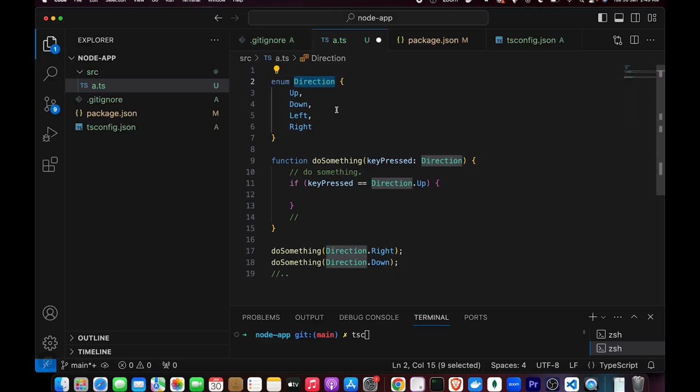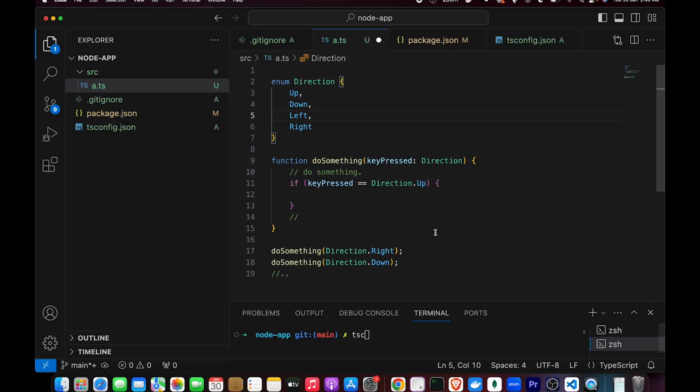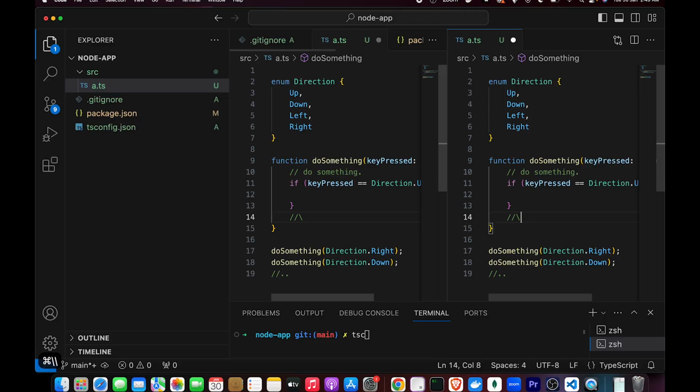Something you use when you know that there are limited set of inputs to this specific function, and these are like constant values. They can either be up, down, left, and right. Cannot be a randomly generated value like diagonal, top left, bottom right, or something like that. Cannot be west, east, or a random value. It can be only one of these 4 values. So you can define them in an enum. Cool. Now let's see what the JavaScript code of this looks like.